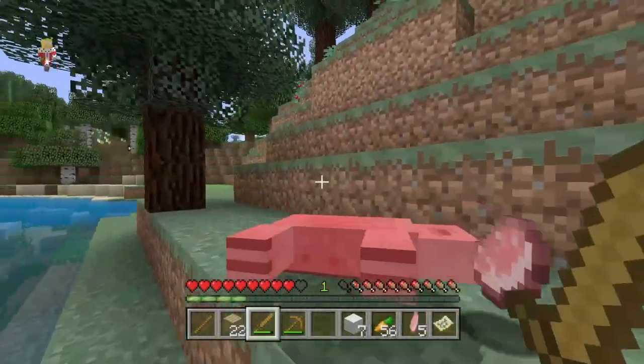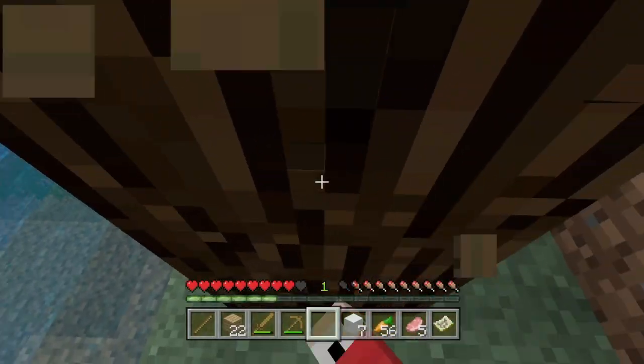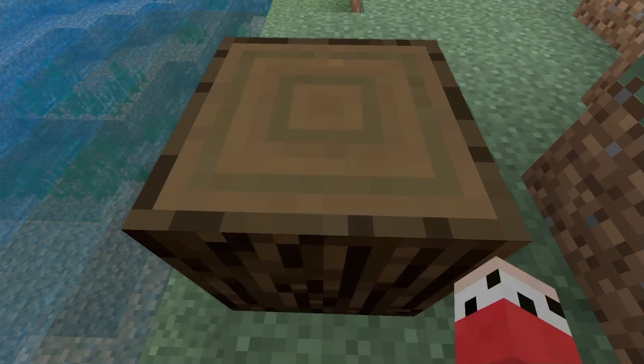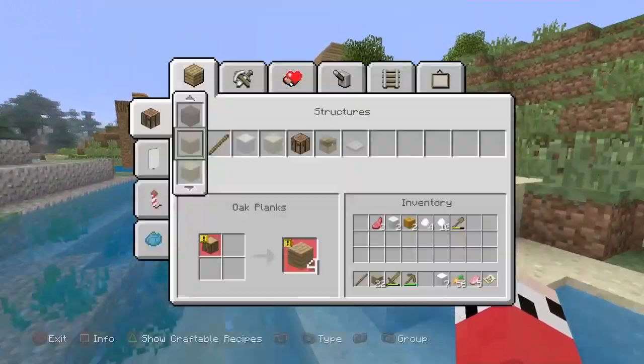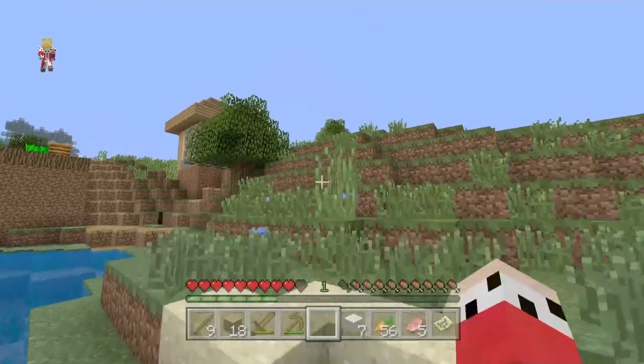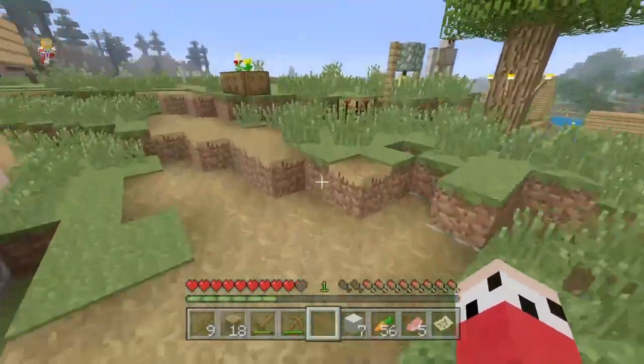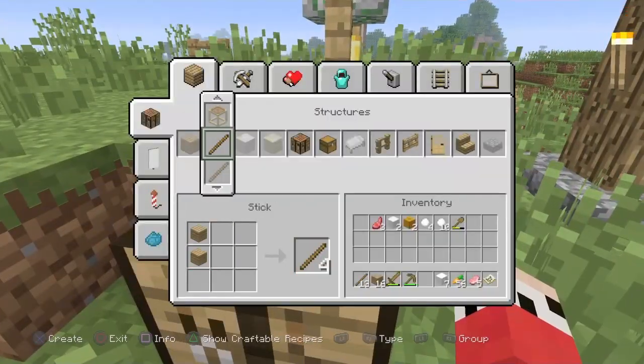Come on. There it is. Let's grab some wood. I don't care. Actually, we got wood on us. What are we doing? We can make some fences. We don't need a lot of fences, just enough so we can trap them in. Fences.